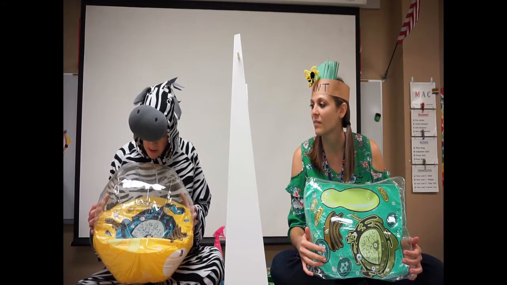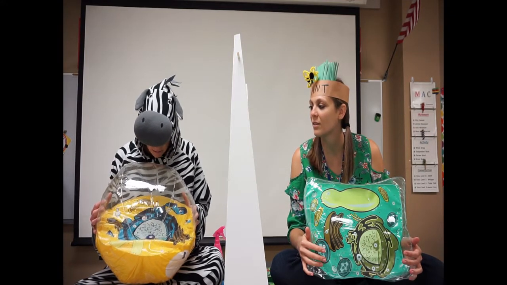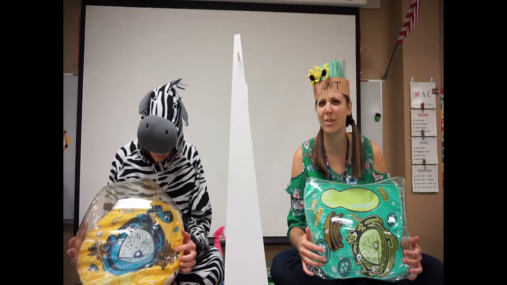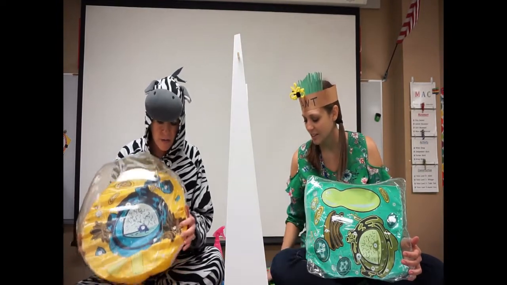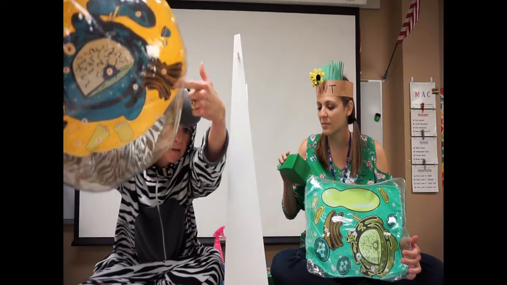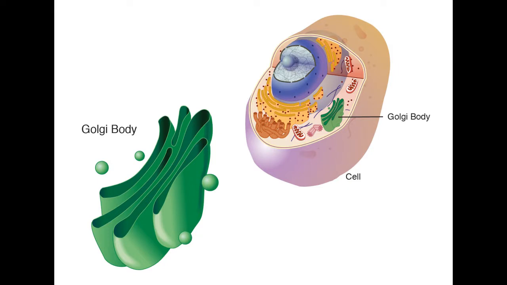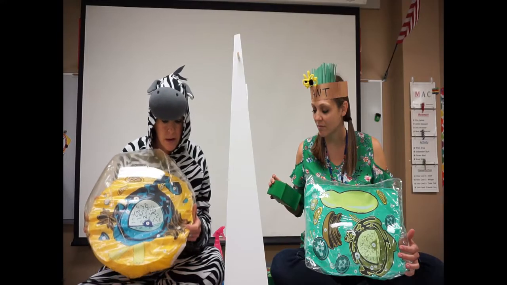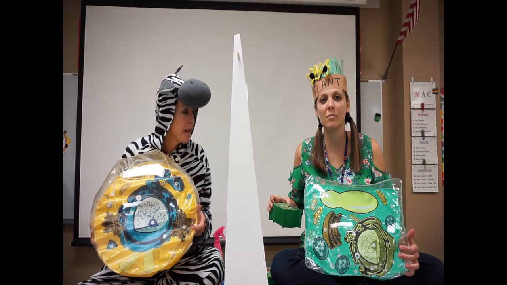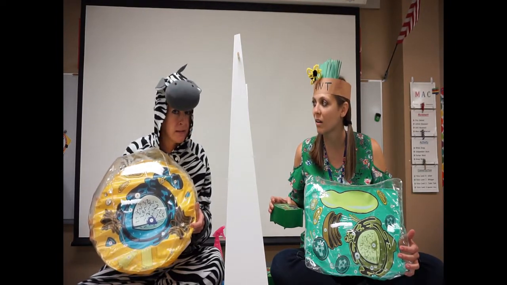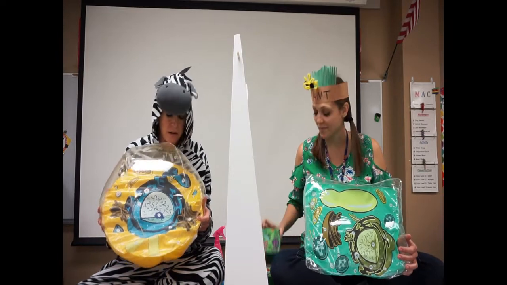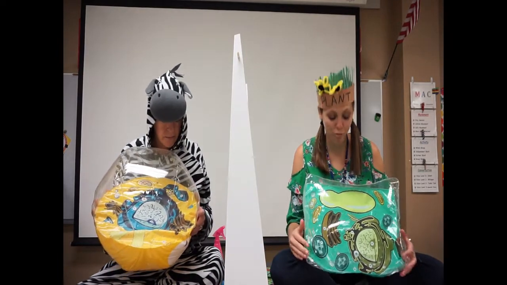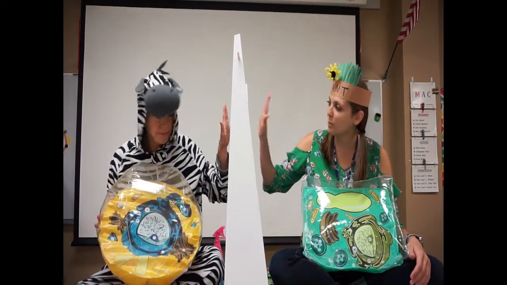Another thing that we have in here is called the Golgi body. Golgi body kind of looks like a stack of pancakes right there. But the Golgi body just helps get things ready to move throughout the cell. They're called the packaging plant. Amazon? Yes, a lot like Amazon, UPS, FedEx. It gets stuff ready to move around the cell. I have one of those too. Woohoo! High five, go team.